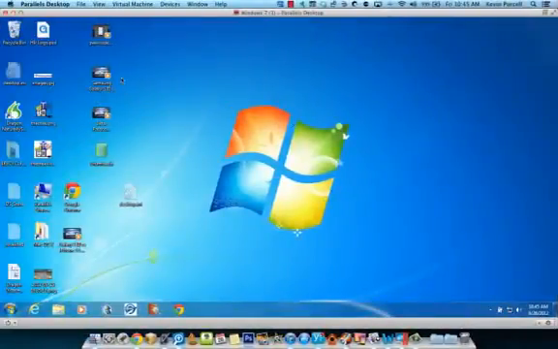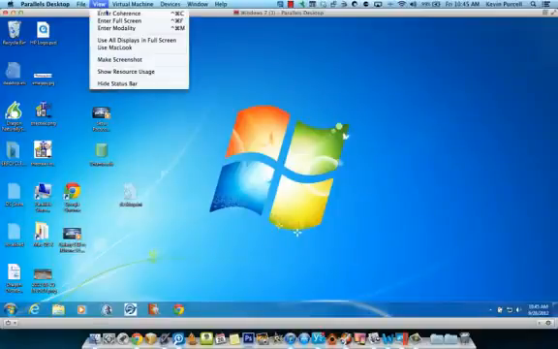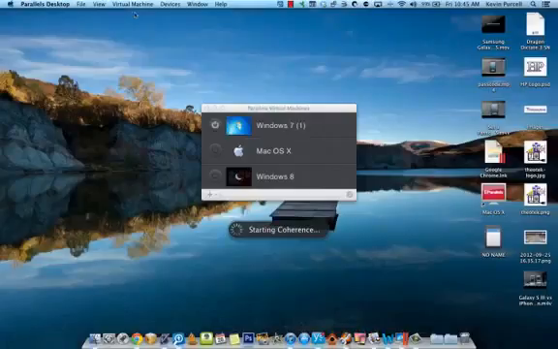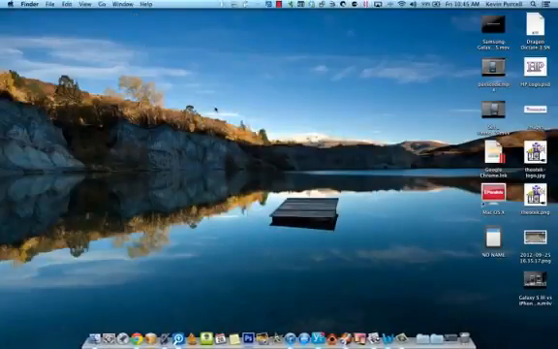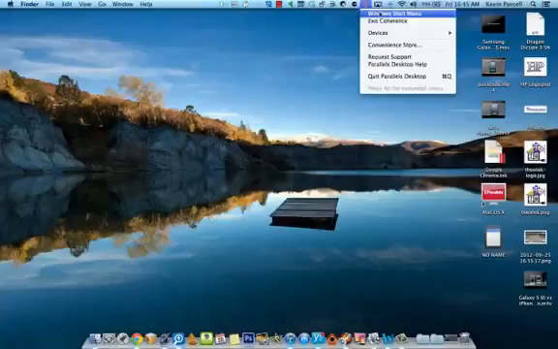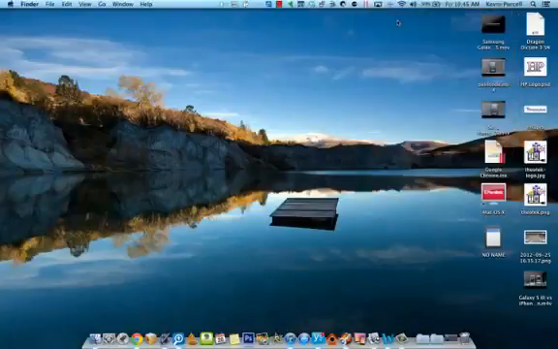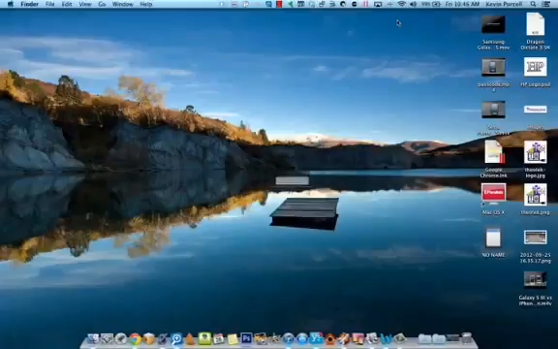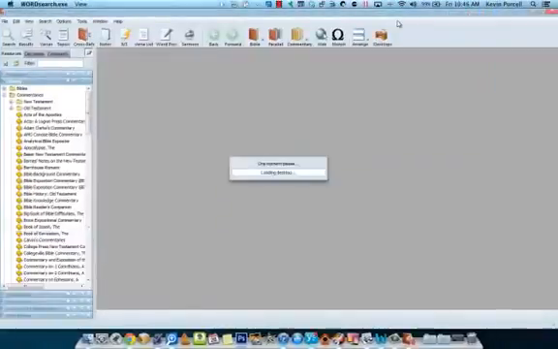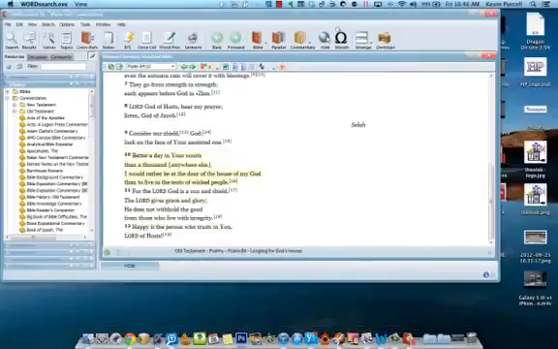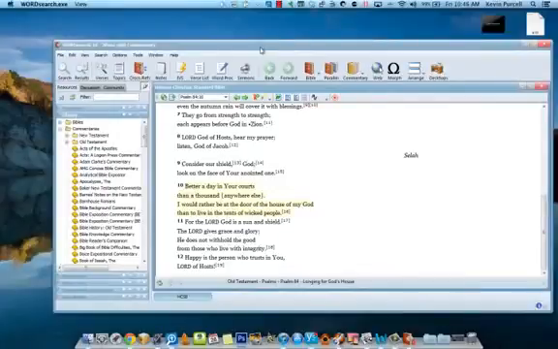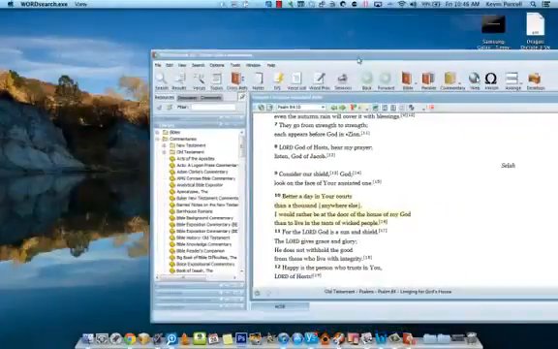Right now I'm running this in a window mode. You go up here to View, enter Coherence. All right, so now it changes the environment. So you get rid of the Windows look, and when that happens, you want to go up here, and this makes a little start menu show up, so that then you can run the Windows applications that you use. They will open up, and they still look like Windows applications, but notice how that's just a single window by itself. So what you could do is then resize this window and say you want to work in Pages.